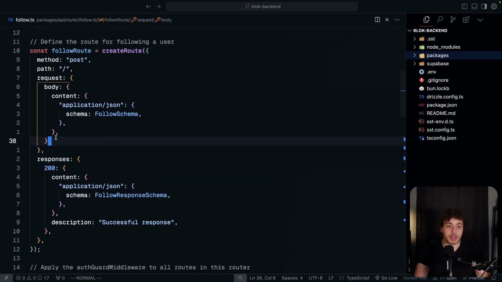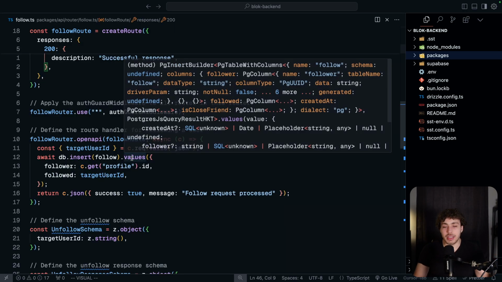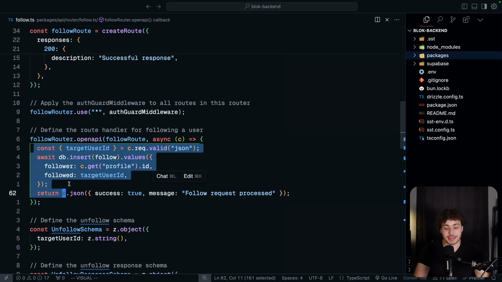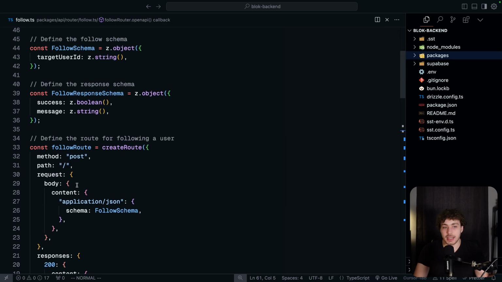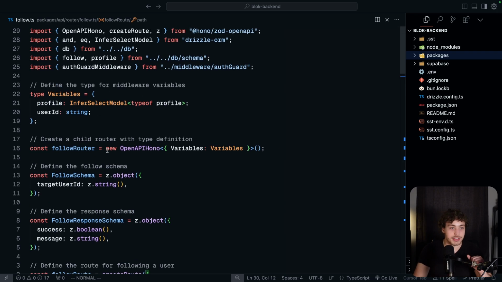But for me as the developer, it just resulted in me having to write a lot of this crap when really all I need to do, like this follow route is literally three lines. It's literally just inserting a follow into the follow table. You have to write all this crap to get it to work. But with an LLM, now all we have to do is just tell it, hey, generate me the boilerplate for this follow route, and then it'll do it. And that's what we're going to do here in a second.